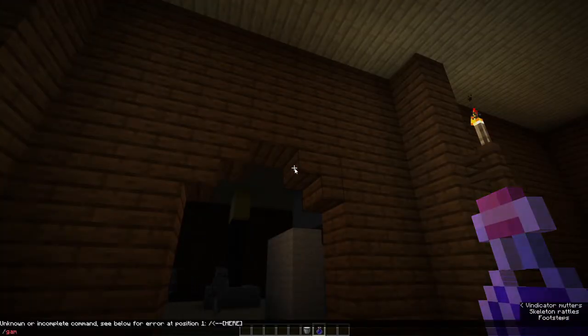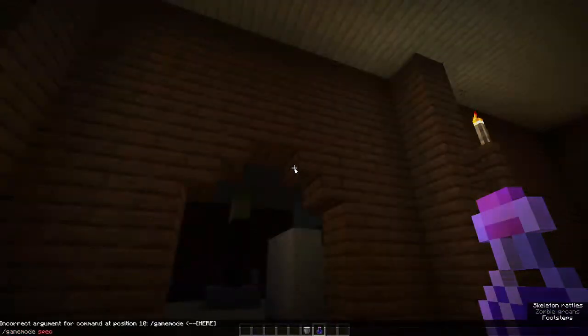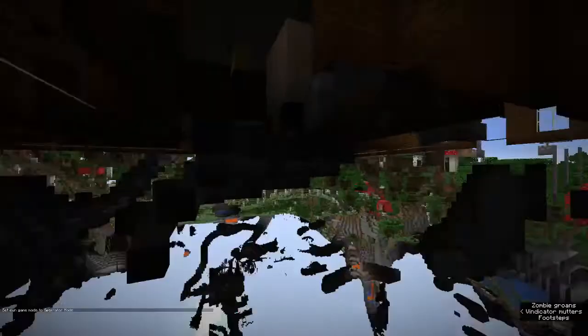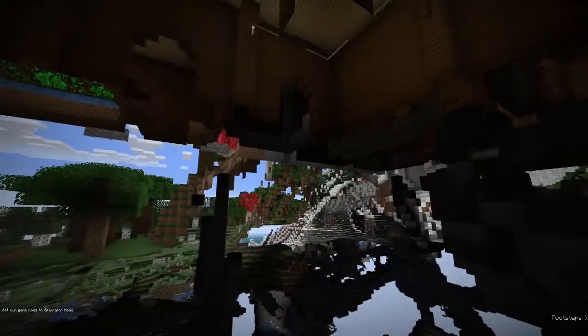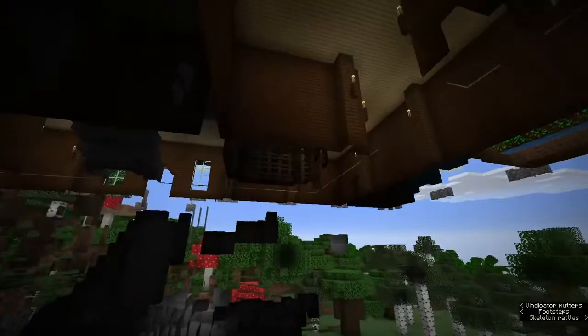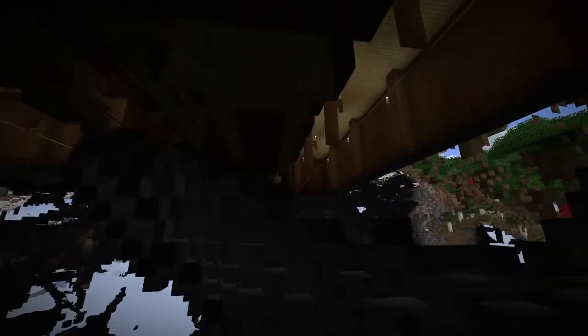Let's change our game mode for a moment. Yeah, it's just all cobble foundation down here. And then, of course, we have the mansion with its secret rooms. Where's the secret room at? Is it upstairs? I can never remember.